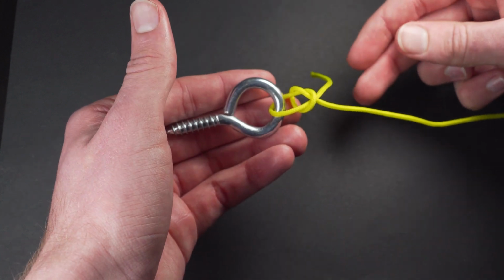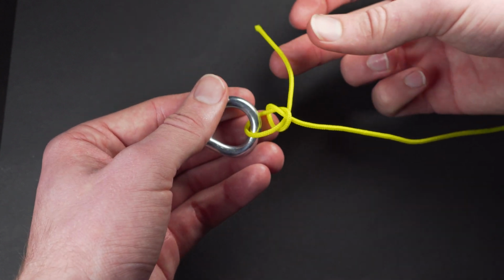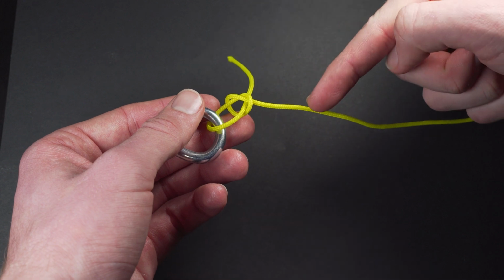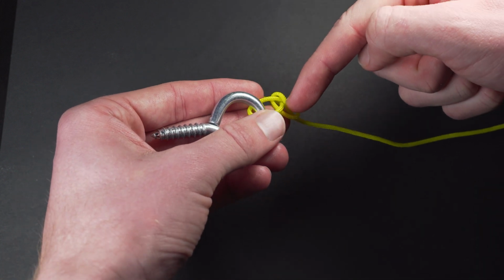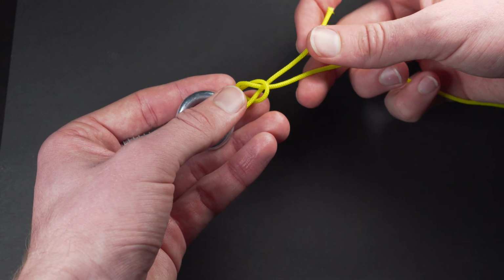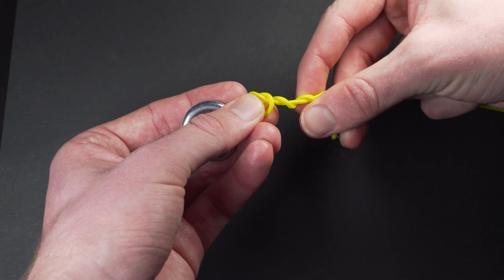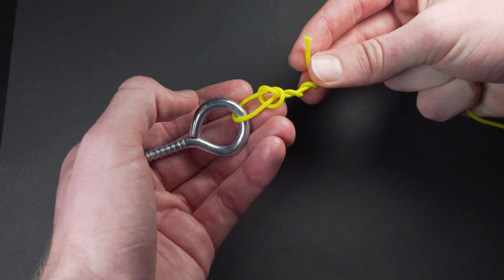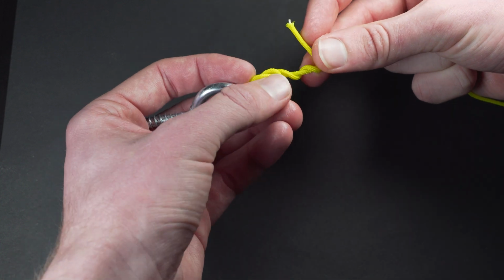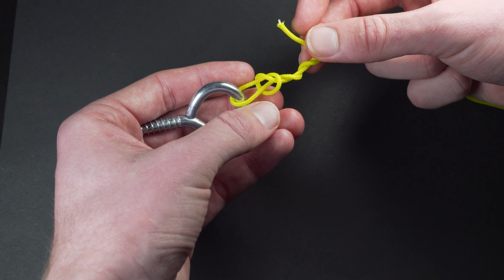And at this point, we need to actually cinch the knot down, because at this point, there's no strength to it. And so what we're going to do is take our tag end and loop it around the line and pull it through the loop of this knot, kind of like a clinch knot. So we're going to just loop around the line. I would loop it on fishing line 5 times, but for this video, I'm just going to do 2, just because it's a lot easier. And I'm going to put that tag end through that loop that we made on the overhand knot.